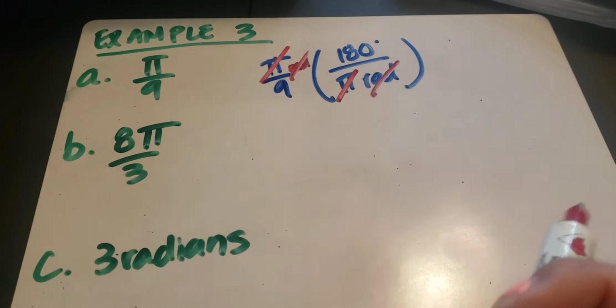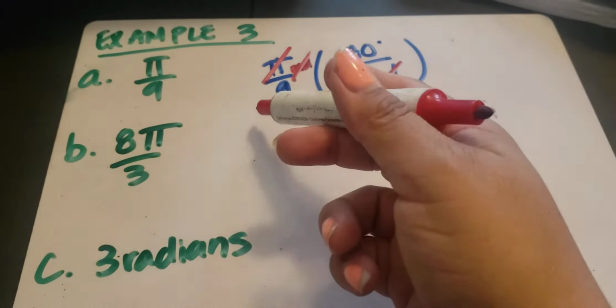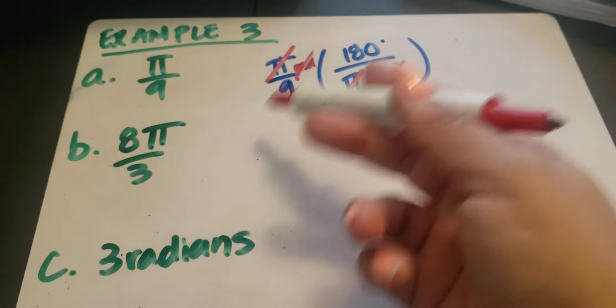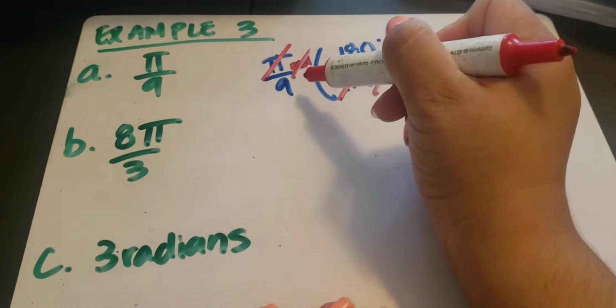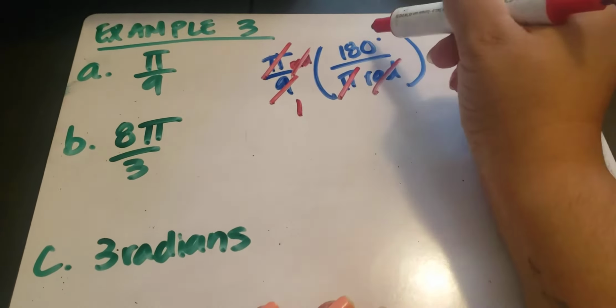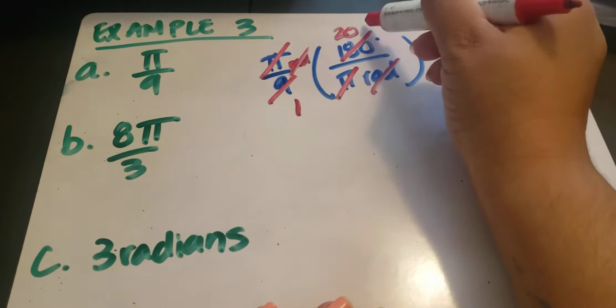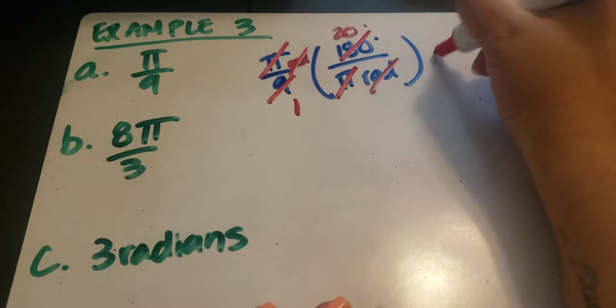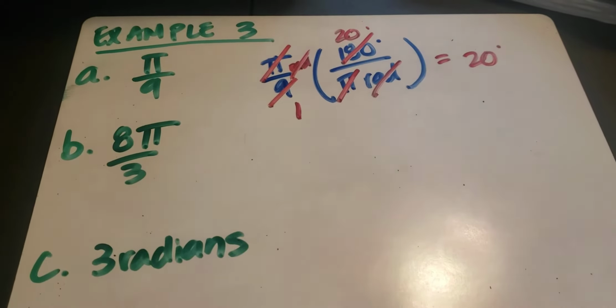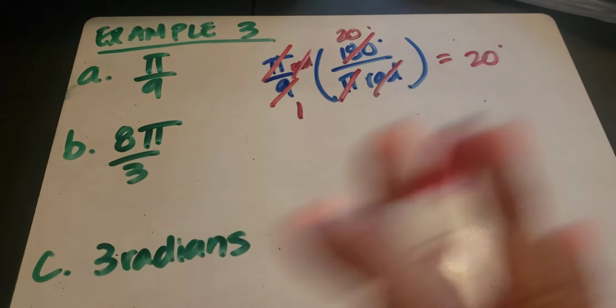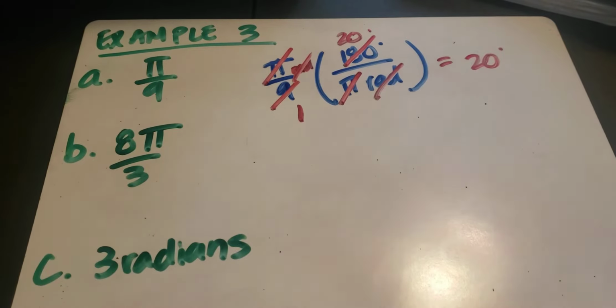And so all you're left with is 180 and 9. So you can simplify that. Obviously the greatest common factor would be 9. So this would be 1 and this would be 20, but we still have the degrees. Okay, so our final answer should be 20 degrees. Okay, and that's it. So again, you don't need a calculator and everything should be able to simplify.